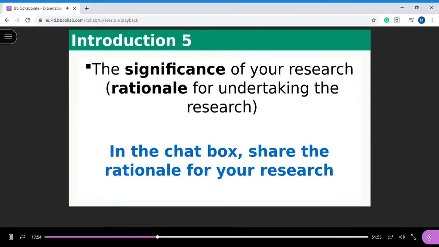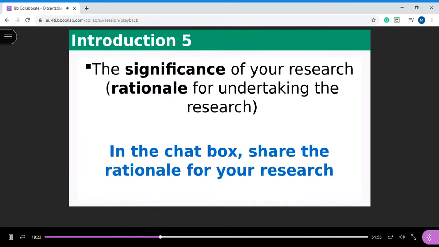Excellent. So I think that's really nice to put in your introduction, saying why it's important, especially because academic writing tends to be quite objective and formal. It's nice to show your passion and your sense of the importance of the subject by framing it in an academic way, but saying this is important, this is worth looking at. Excellent. Keep typing things in the box if you would like to, but we'll continue.